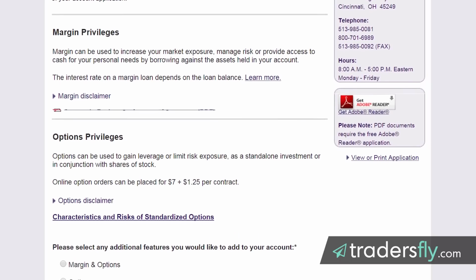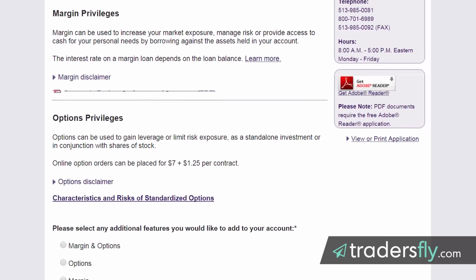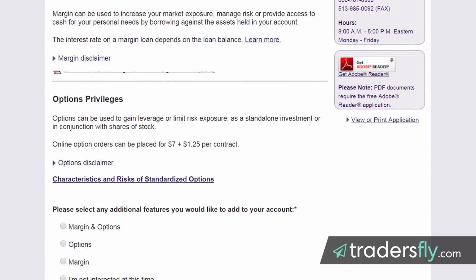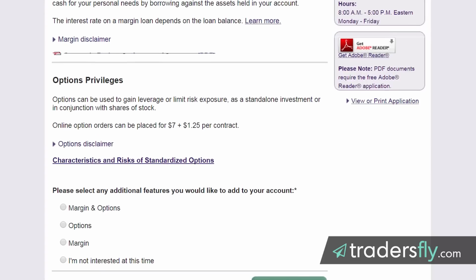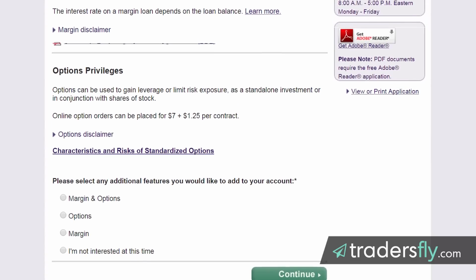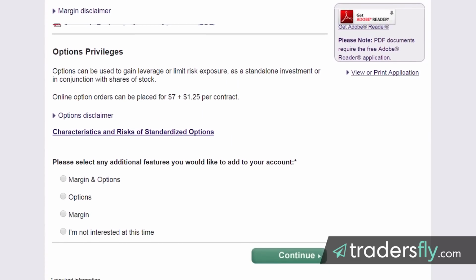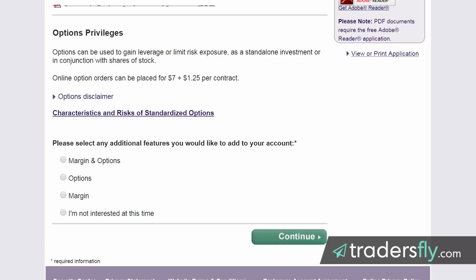So think of this like a credit card. If you're a new trader, you definitely want to stay away from margin. You don't want to trade on margin until you have experience. So you can flag this as I'm not interested at this time, but I flagged it as margin and options, just to be able to possibly do a review on the options section a little bit later.